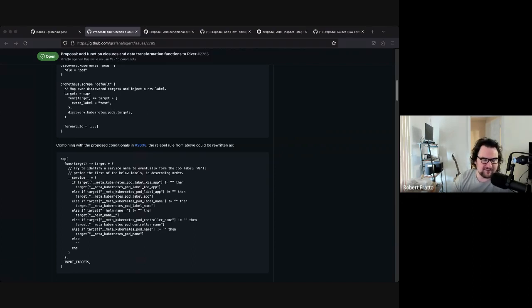But with MapReduce filter, you could filter down to the EC2 instances which correspond to the one the agent's running on, and then combine the two, and then map over the targets from the exporter component, and then merge the labels together. So that would be a use case enabled by MapReduce filter, which otherwise we would need to set aside and then create components just for that one use case. So that's kind of the idea of the MapReduce filter thing.